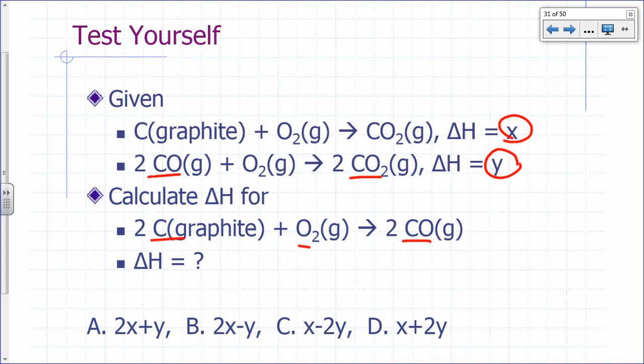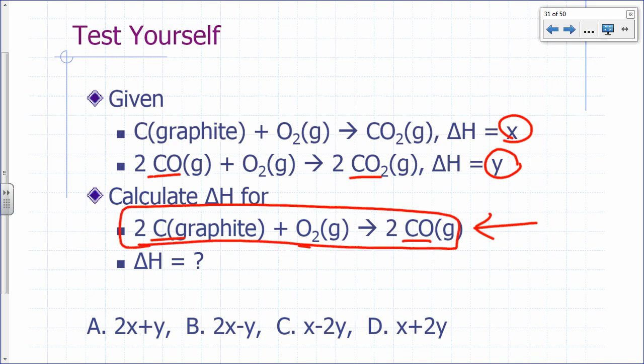Now, you might be saying, why do we have to do these other two reactions? Why not just carry this out in a calorimeter? You can't, because it's not possible to carry this out without any side reactions. If you don't have enough oxygen, you may still get carbon dioxide in addition to carbon monoxide. The combustion of graphite to form just carbon monoxide is a very difficult reaction to control.